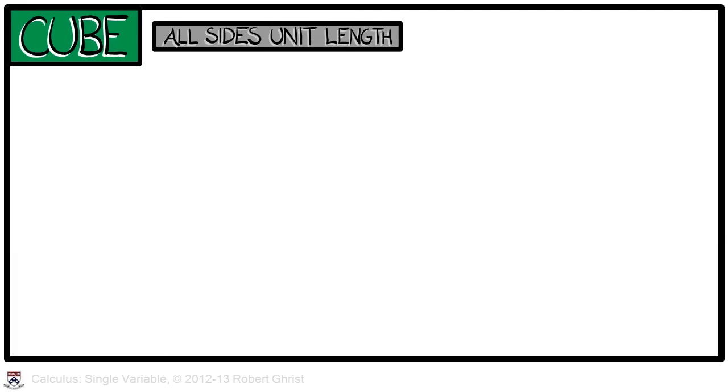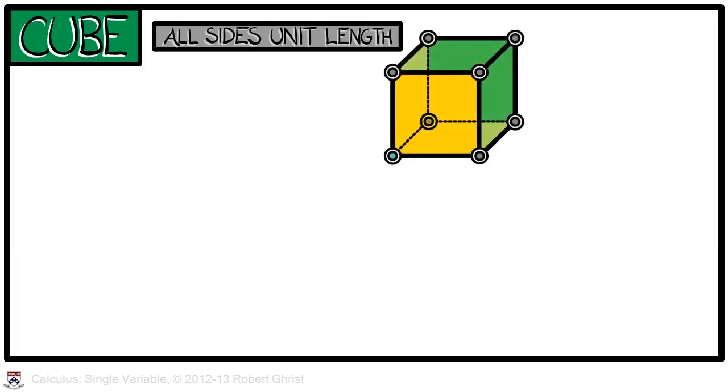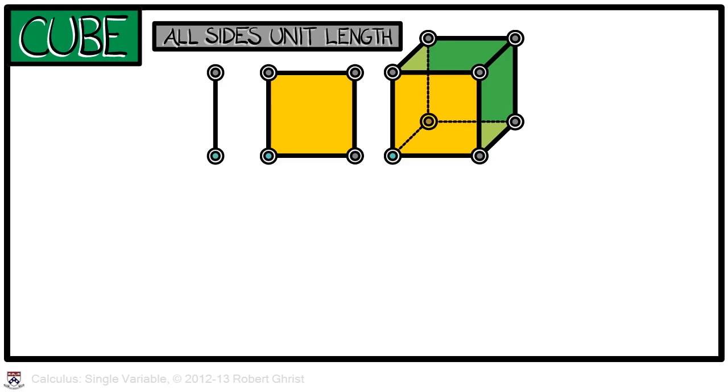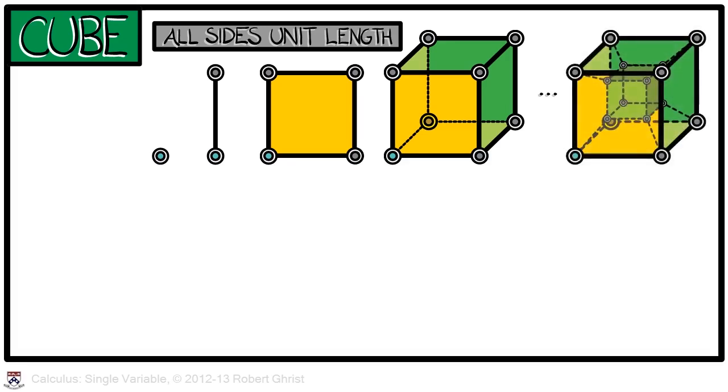Let's build our intuition for n-dimensional volume by looking at an n-dimensional cube. This is going to be a cube where all of the sides have unit length. So in dimension 3, it's the familiar object. What is a two-dimensional cube? It's simply a square with side lengths 1. What is a one-dimensional cube? Well, it's got to be an interval of length 1. What's a zero-dimensional cube? It's a zero-dimensional set whose volume, or count, is equal to 1. It's just a simple point. And from that, we can extrapolate to higher dimensional cubes.